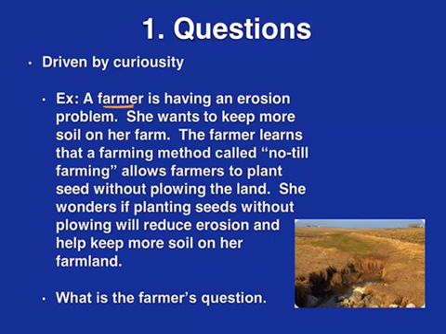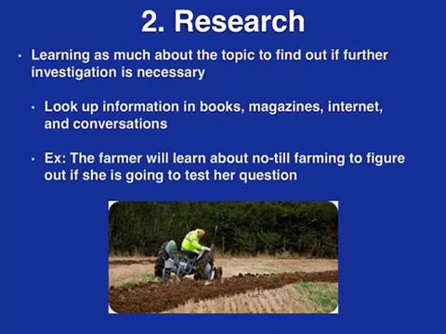So in the big picture here, what is the farmer's question? Well, the question is if planting seeds without plowing will reduce erosion and help keep more soil on her farmland. And so that's going to guide her research. Research is learning as much about the topic to find out if further investigation is necessary. You can look information up in books, magazines, the internet, and even having conversations with people is a form of research. So for our farming example, this farmer is going to learn about no-till farming to figure out if she's going to test her question.